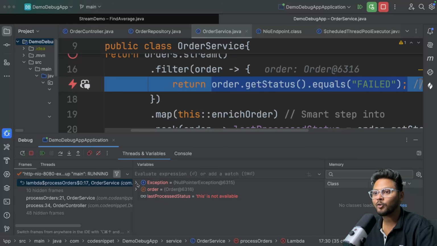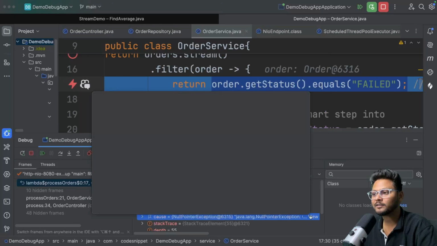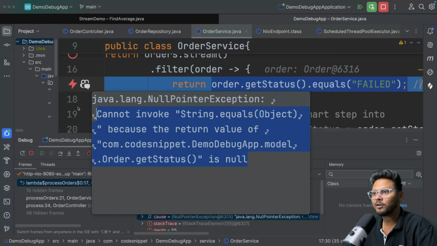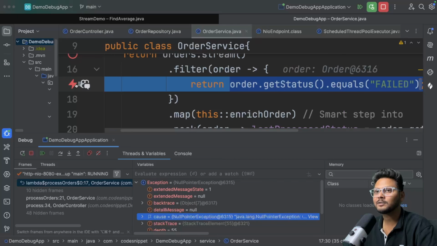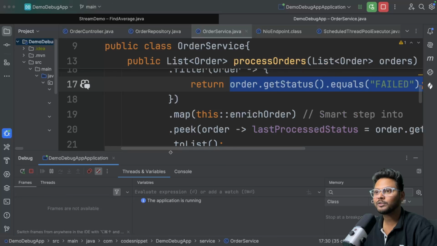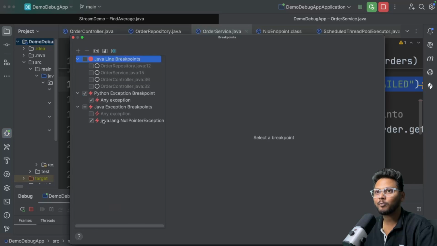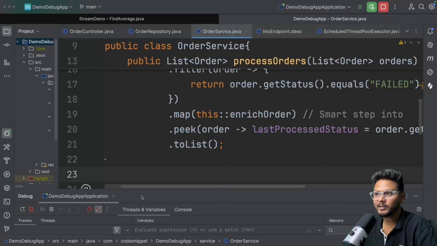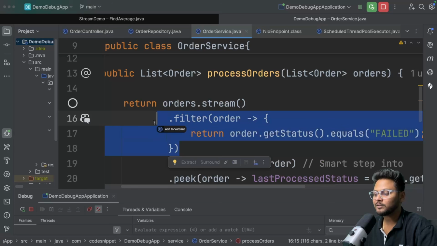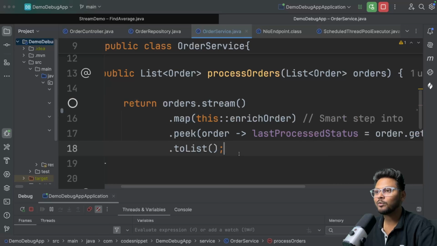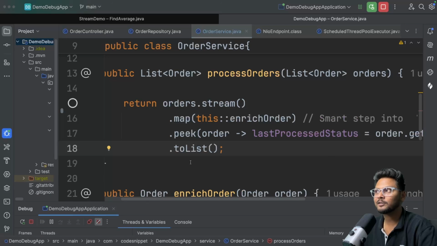And you will also see it over here. If I open this, it will just show you that it is giving us the null pointer exception, because the return value of this is basically null. So that is how you can make use of this particular exception breakpoint. Very, very important stuff. So we can just now proceed, and you can add multiple such breakpoints. For example, if you want any exception, you can just select that. If you want any specific exception, you can just select that, and it will just wait for you there, right? Simple stuff basically. Now what I will do, I'll just remove this because we don't really want to throw an exception now. And this debugger helped us to debug the exception.